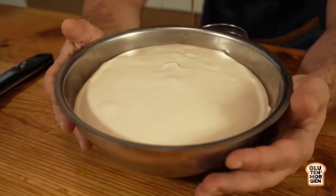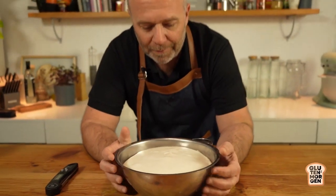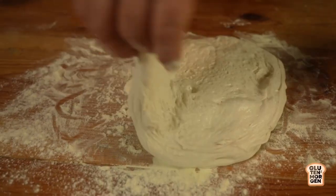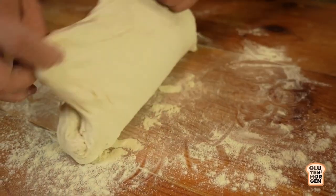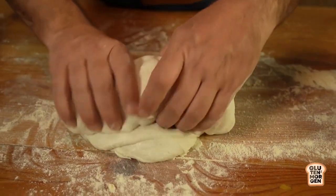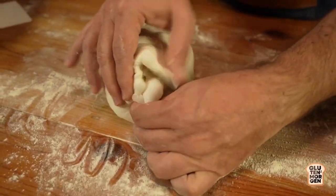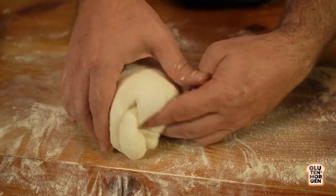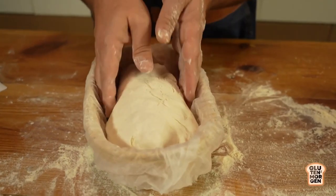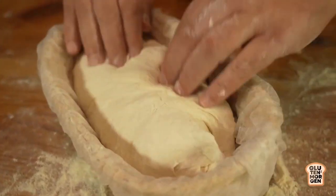By the magic of the gluten, it's been 4 hours and the dough is already fermented. Look, it has doubled in size or maybe tripled in size, and it's beautiful, all full of air. Time to shape the bread. All right, bread shape.